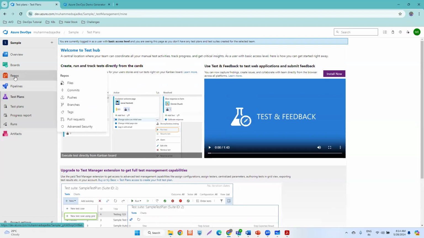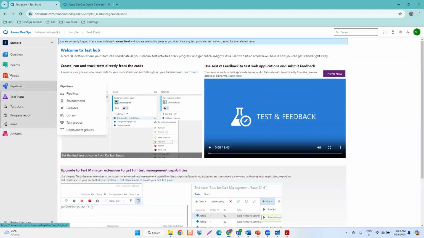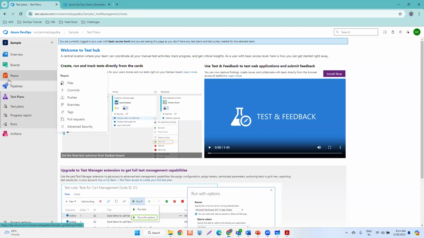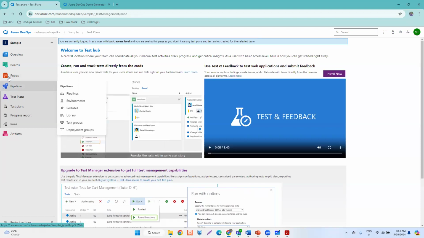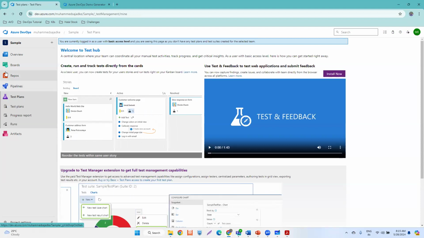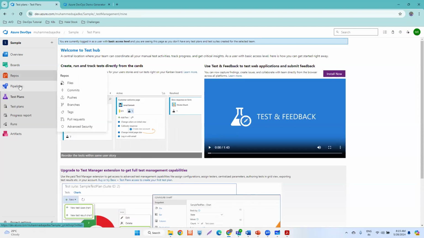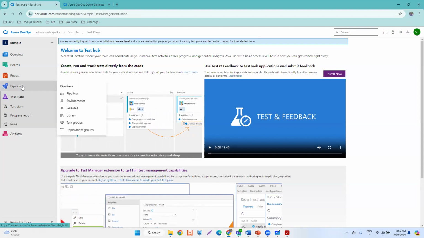So mainly our concentration will be on repos and pipelines because that's much more important. We have to do a lot of things over here. From a DevOps perspective, repos and pipelines will be the main thing.